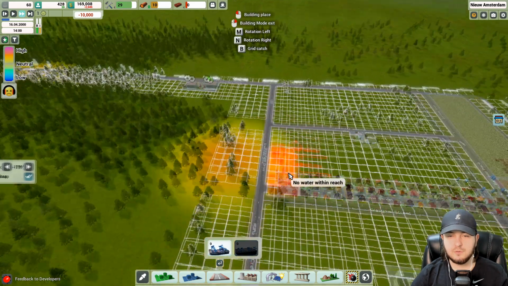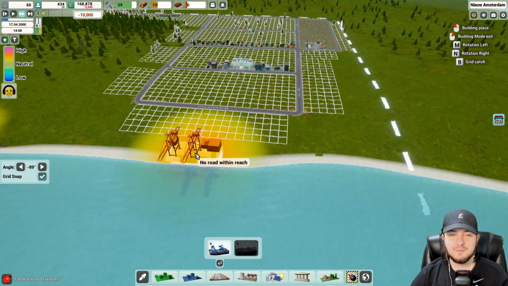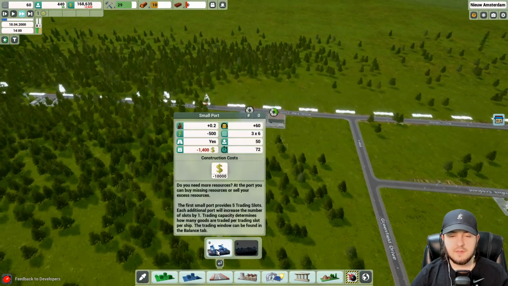Oh, I guess we could build a port too. A small port wouldn't be a bad idea, would it? But this is something I wanted anyway. So no road within reach. Yeah, we're going to have to put a port down there eventually and get our trade rolling here.